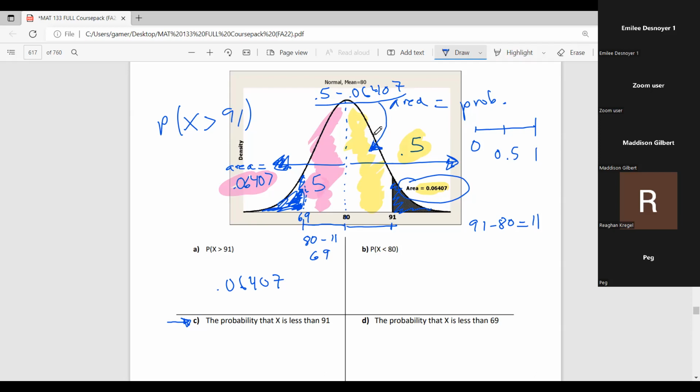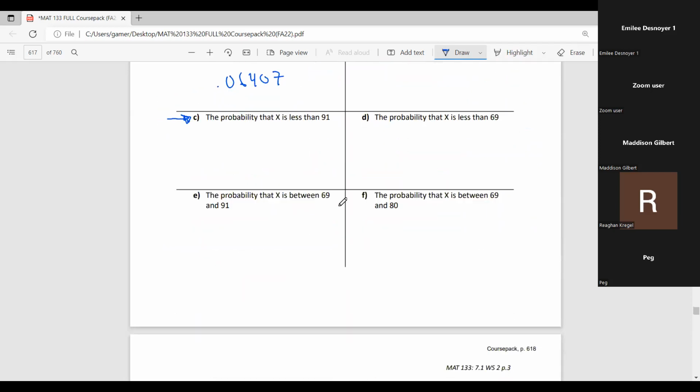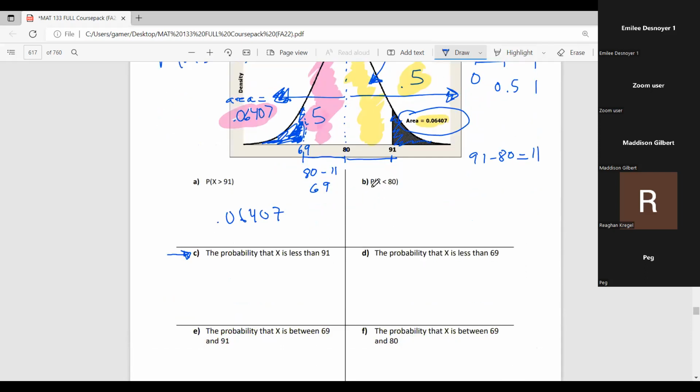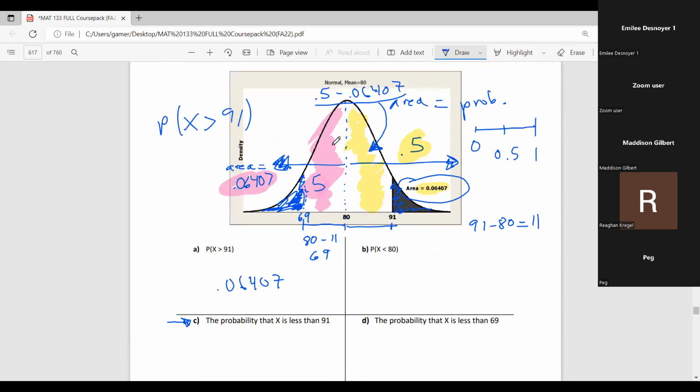Okay, so let's take 5 minutes and see how much of this you can get. We've essentially answered it all, but you need to connect the probability notation and the words with the area up above and all that mess. So let me give you 5 minutes to try it. If you get stumped, scream, I'm stumped. Set a timer for 5 minutes.